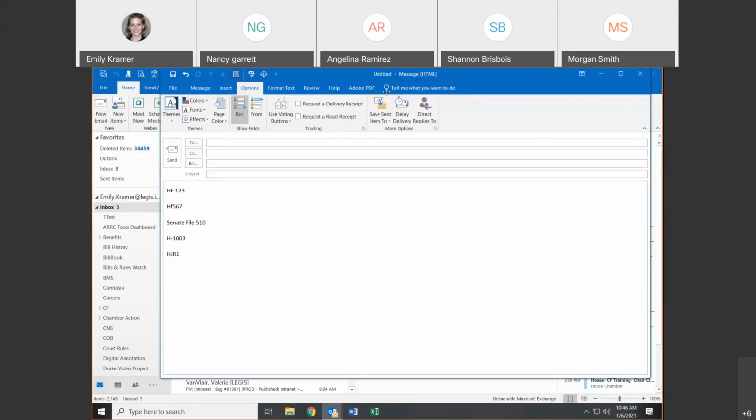The other good thing about doing it with the insert is that it puts it in the proper format. Bills are formatted in a really specific way, with a certain font and certain spacing. Whether or not Office thinks it's correct, it puts it right into that format. So it's always going to be the proper format. I apologize I can't show you that, but it will work on Monday, I promise you. And that's your insert legal. So wherever you put your cursor, it would insert the full text of the bill. And then, like I said, I would always just hit that hyperlink legal and then link them anyway.